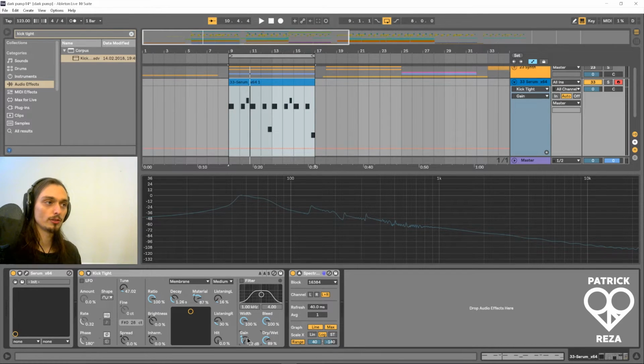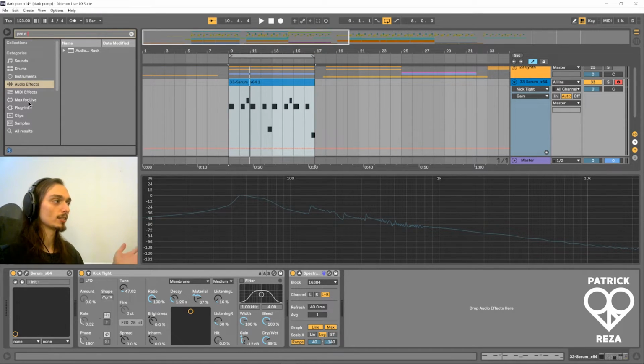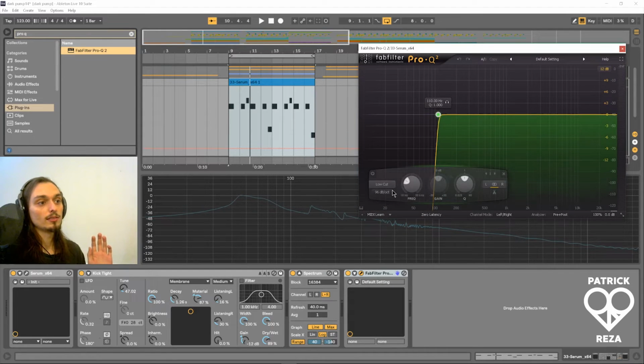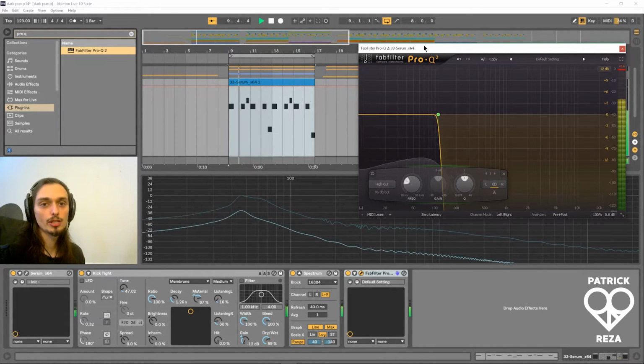And the easiest way to do that is to just duplicate. Okay, well, first, before you duplicate your channel, what we're going to want to do is get an EQ. You can use any EQ. I just like Pro Q. And I'm just going to take this, make it a high cut at 110 hertz. You can do 100, doesn't matter. I'm going to set it to 96 decibels. And now what we're doing is we're shelving off any of the frequencies above 110. So it sounds like this, a little cleaner.